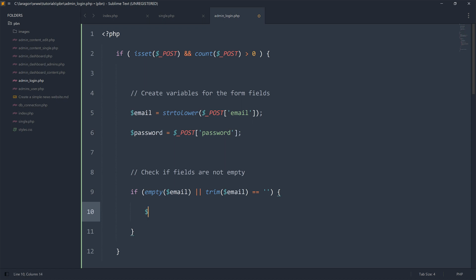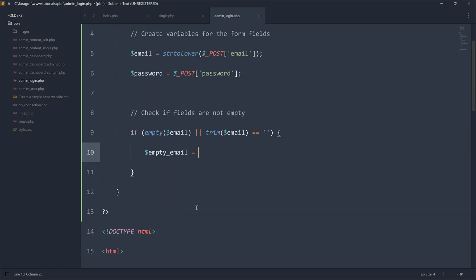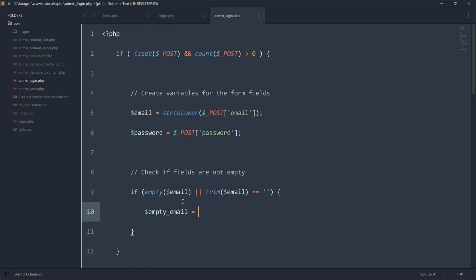Let's say empty email equals to... I'm thinking of how to handle these errors, because there are several ways of doing this. So empty email: email must not be empty.